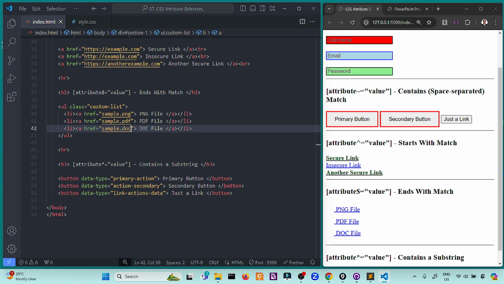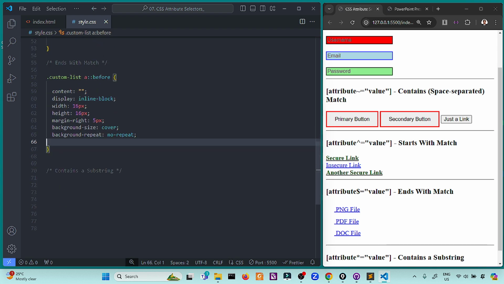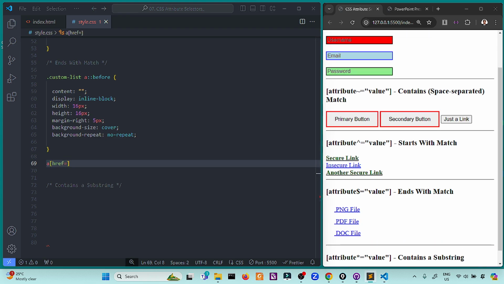So what is the example with this one? First, we have, for example, a href equals, or to be more specific, let's do this one. In the custom list, we have an href that ends with .png.